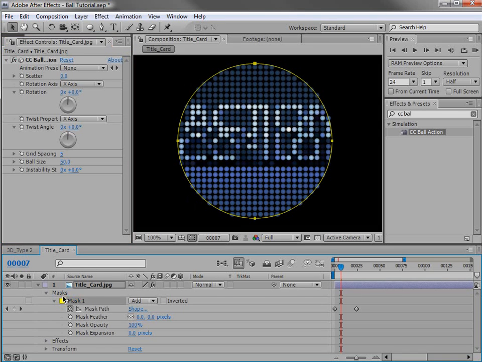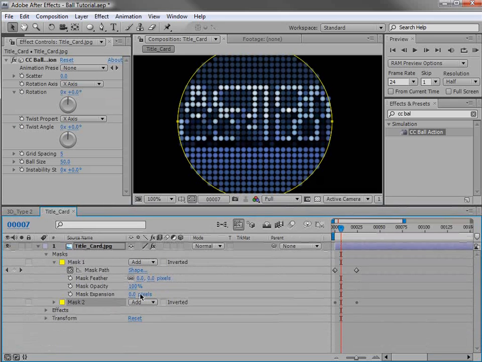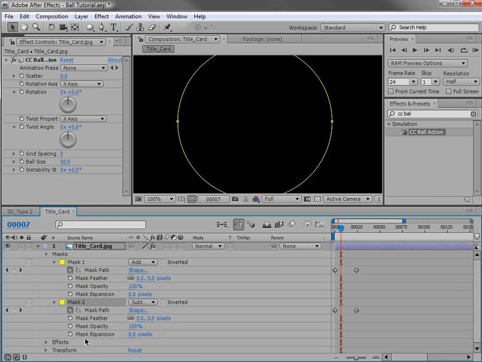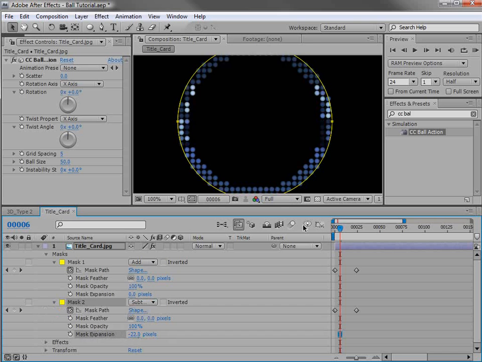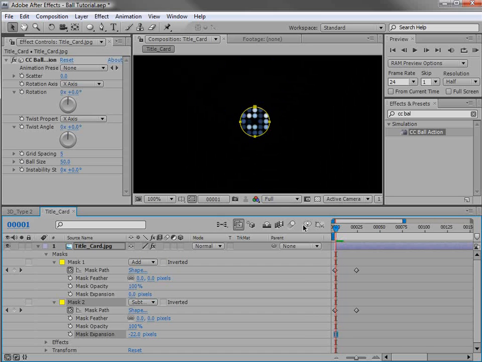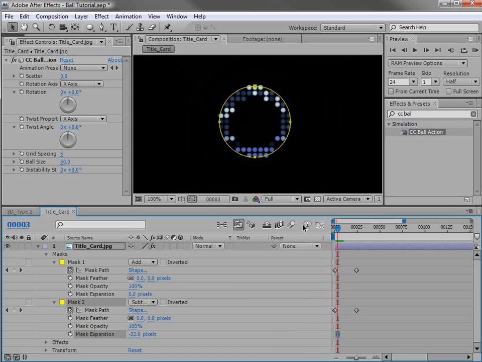Now what I need to do is create another mask. So I'll take the current mask, edit, duplicate, and then we're going to set this to subtract. Now we'll go into that mask property and bring the mask expansion in a bit. So probably 2 or 3 layers. The idea is to make sure that you get all of the animation in each frame. So it looks like that should cover it. But go ahead and play with that setting just to get it right.